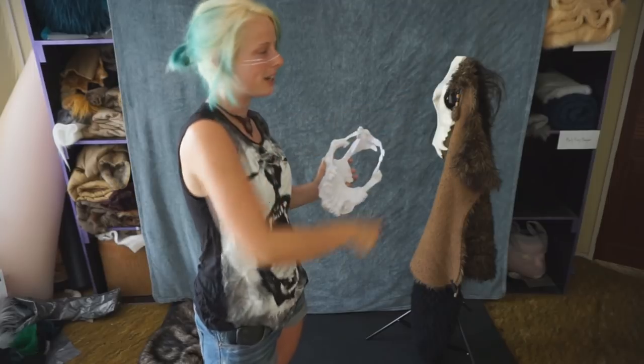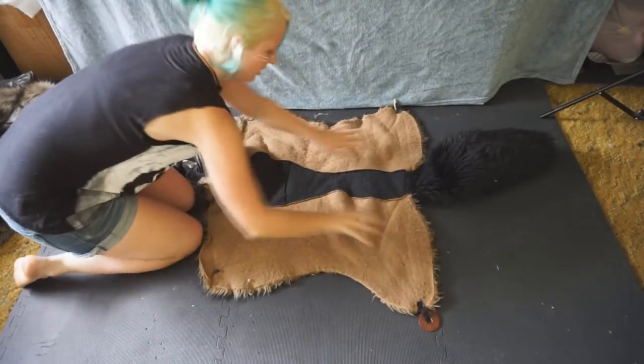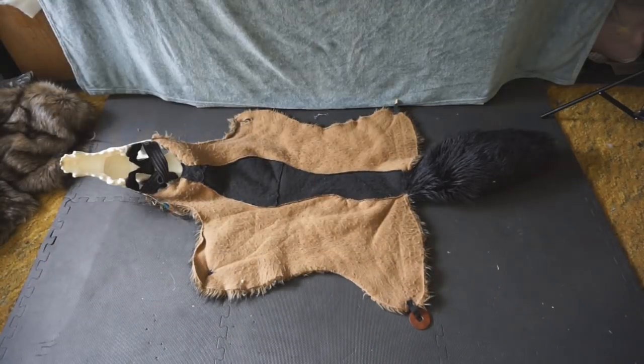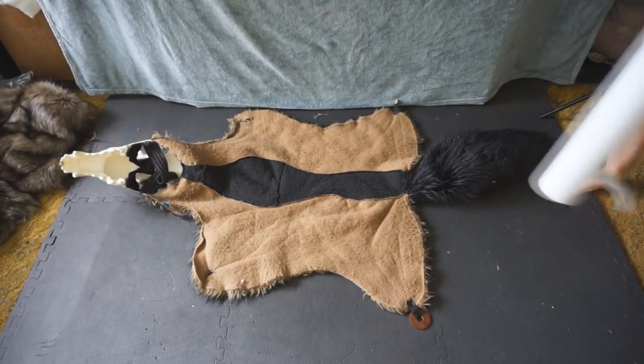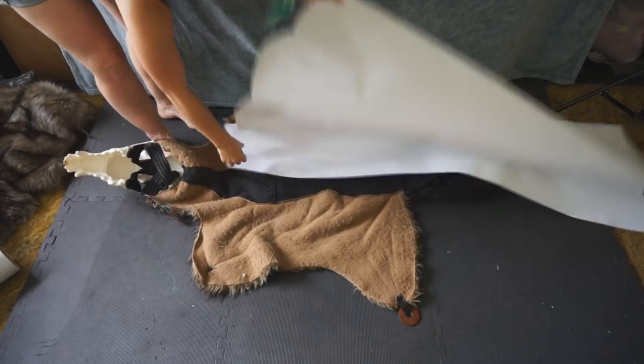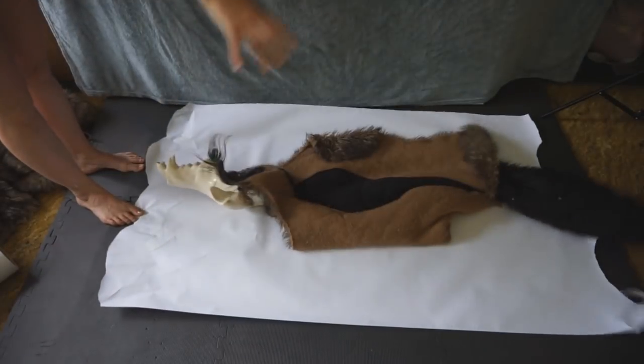I'm gonna first make the pattern, get the pattern off of this one so I can cut out the same size fabric of the fur. This is the shape we want for the current mask, so let's try and make a duplicate. I will grab my ginormous roll of paper. And then we will lay this out and stick it over the top.